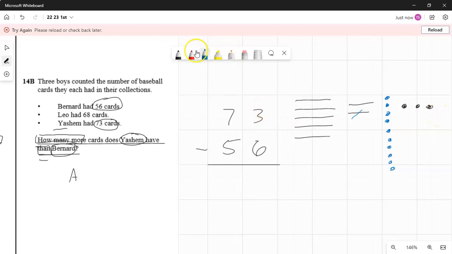What that looks like over here is I got more on the floor, go next door, get 10 more. I take one of my tens, that's going to leave 6 tens, just like I got here: 10, 20, 30, 40, 50, 60. And then I move that 10 over to the ones place, and that gives me 13 ones. I got 13 ones here. So now I can subtract 6 from 13. I'll take 1, 2, 3, 4, 5, 6. And I took 3 from that 10, so it looks like there's going to be 7 left. That's 1, 2, 3, 4, 5, 6, 7.